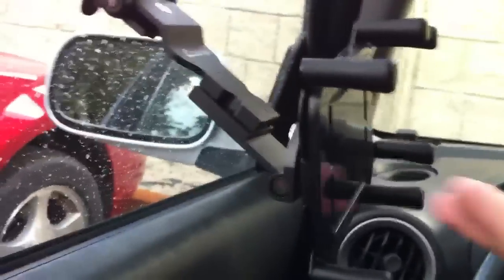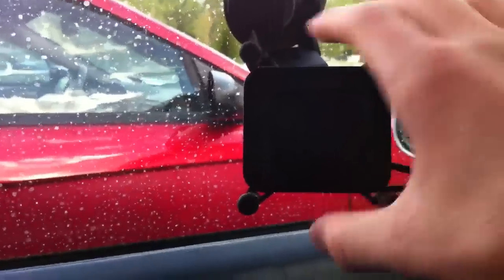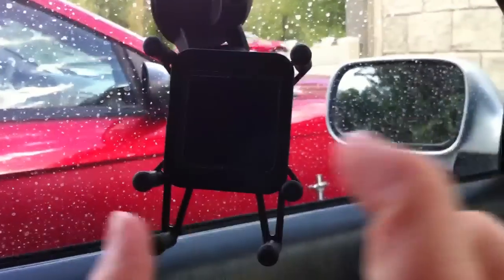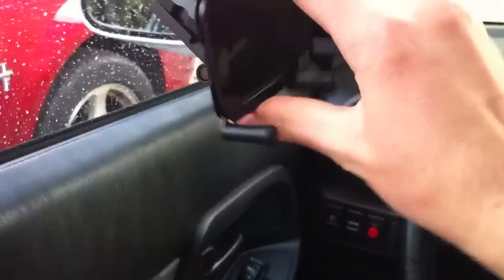But you can rotate that there so you can kind of get a different angle, if you can see what I mean. If it's facing down, you kind of get a different viewing angle. It's a little bit adjusted to your point of view. And then you have the mount itself, which is cool because you can rotate it 360 degrees. So if you decided to watch a movie, don't do that while you're driving. While you're parked, of course, you could turn it 180 degrees and then mount the device this way.